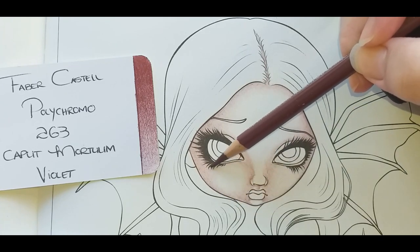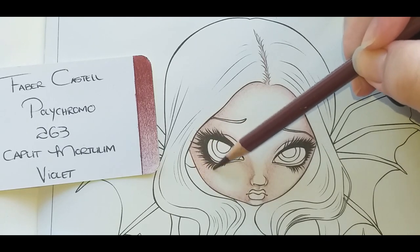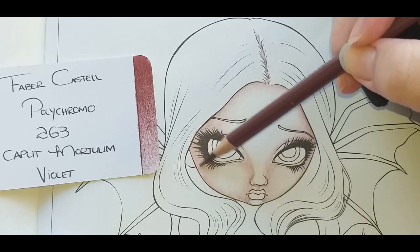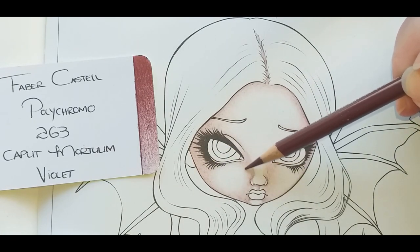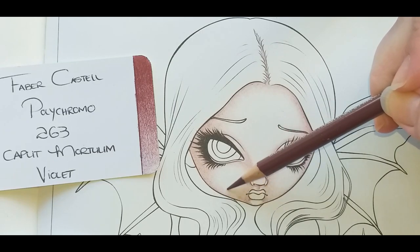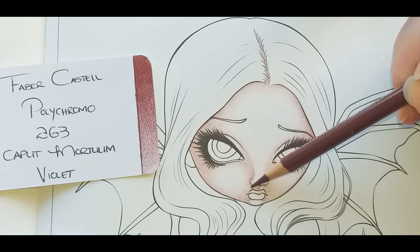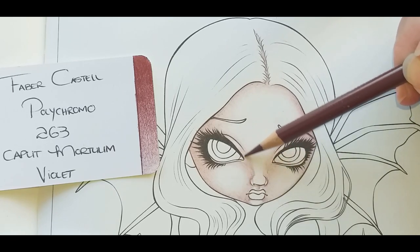But we don't want to lose her facial features in the process, so we're just darkening up where we've laid the shadow down and adding shadow to the highlighted area. But the way we do that is to just add more layers into the shadowed area and the darker areas, more and more layers.